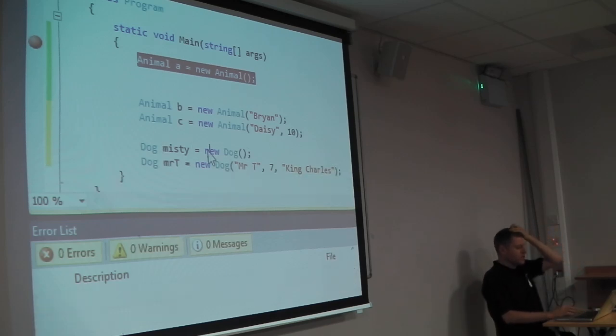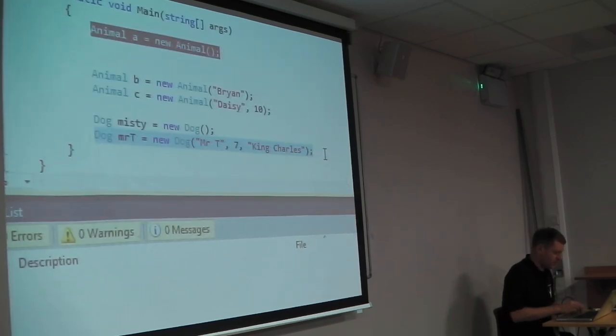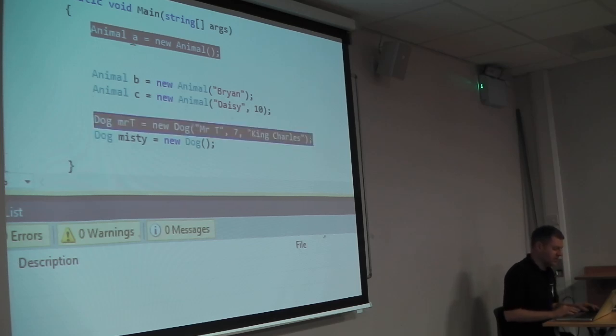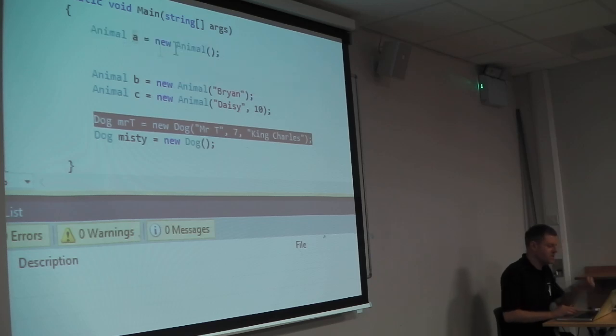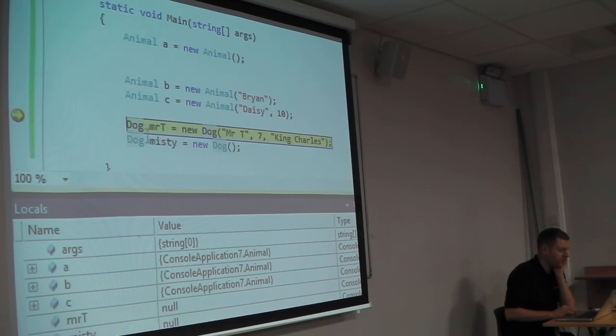Right. So I want to just do this here. Let's do the Mr. T one first because we've spent a bit more time thinking about that. Control X. Bring this back up here again. I'm going to press F9 at this point to get my program to stop, and let's watch the sequence of the constructors getting called here. So I'm going to press F5. Right, so you go dog Mr. T equals new dog. I'm passing in the name, the age, and the breed. I'm going to press F11 in Visual Studio.